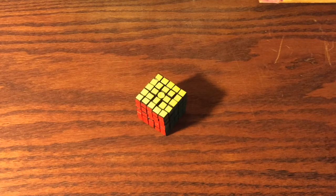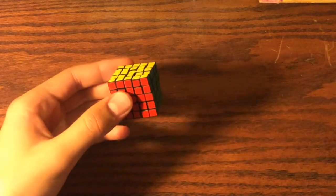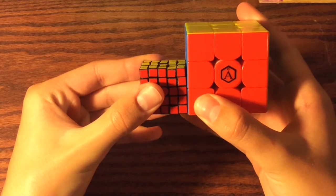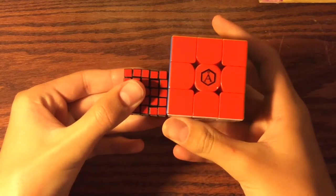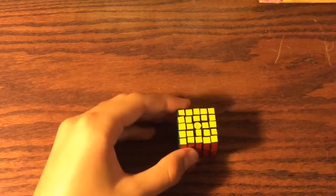Hey guys, I wanted to start off the channel by showing you a really cool video of this cool 5x5 that I made. This 5x5 is approximately 32 millimeters. Here it is compared to an angstrom long. Almost half the size, slightly larger than half the size of the 3x3.